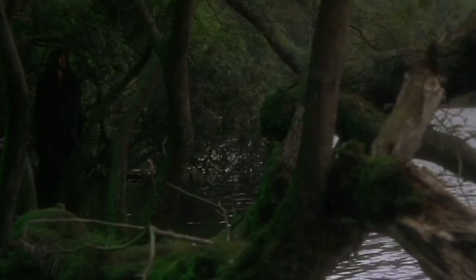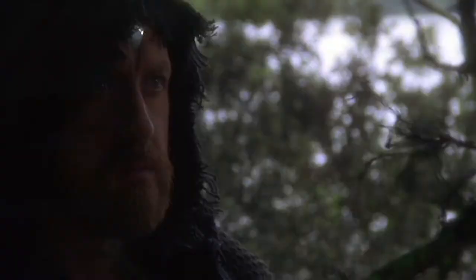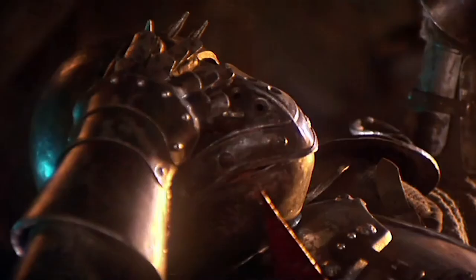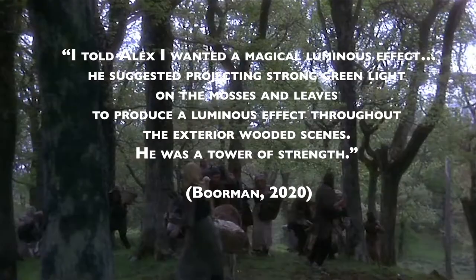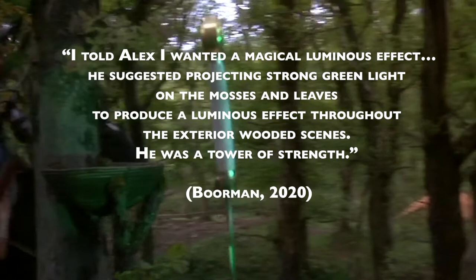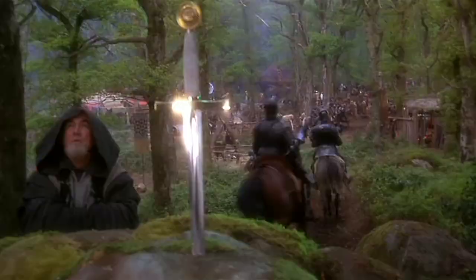Boorman is using colour as just one tool in his kit bag. Excalibur, made by Boorman in 1981, is a breathtaking film to look at. Once again, Boorman returned to earth tones as he had used in Deliverance and Point Blank, and used variations of greens to create a magical and mythical landscape for this Arthurian legend. This time working with DOP Alex Thompson, Boorman states: 'I told Alex I wanted a magical, luminous effect. He suggested projecting strong green light on the mosses and leaves to produce a luminous effect throughout the exterior wooded scenes. He was a tower of strength.' In Excalibur, Boorman is again using variations of one tone or colour to paint with light.